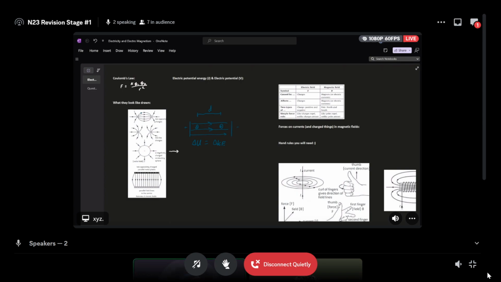And simply in a uniform electric field, the change in potential energy will be defined by E, which is our field vector, times d, and this will be our change in kinetic energy. And from there, you'll be able to solve for the change in the velocity of the electron, given it starts at rest, after it's traveled a distance d in this electric field.